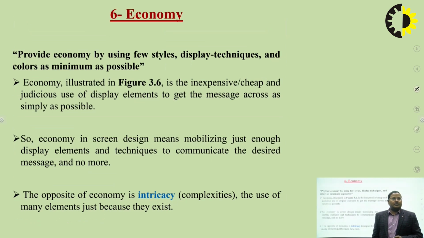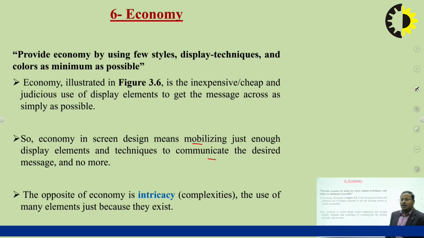Next guideline is economy. Provide economy by using few styles, few display techniques and as few colors as possible to reduce the cost. Economy is shown in figure 3.6 in the next PPT. It is the inexpensive, cheap and judicious use of display elements to get the message across as simply as possible. So, economy in screen design means mobilizing just enough display elements and techniques to communicate the desired message and no more. The opposite of economy is complexity or intricacy, the use of many elements just because they exist.